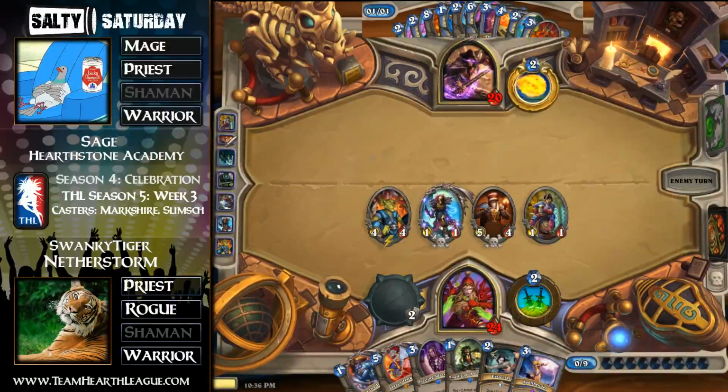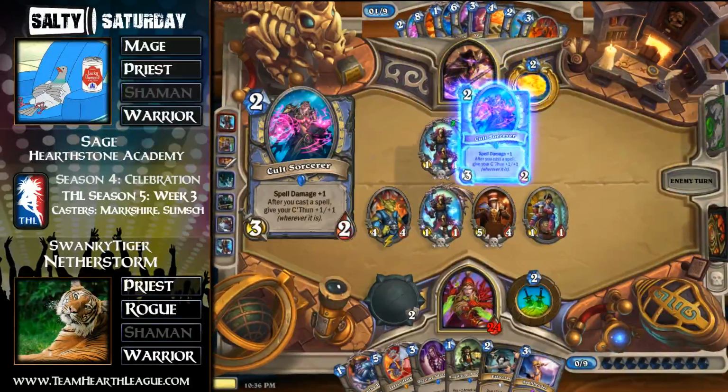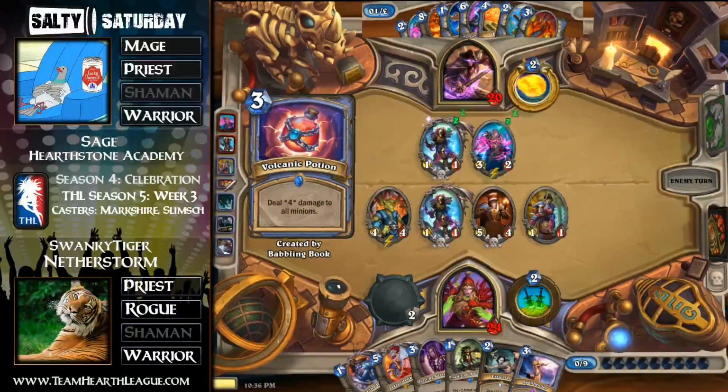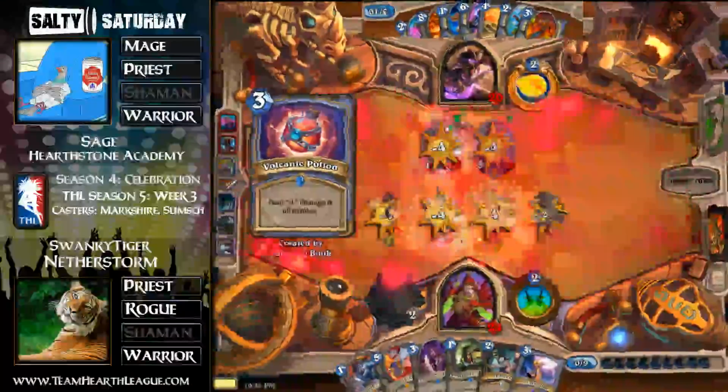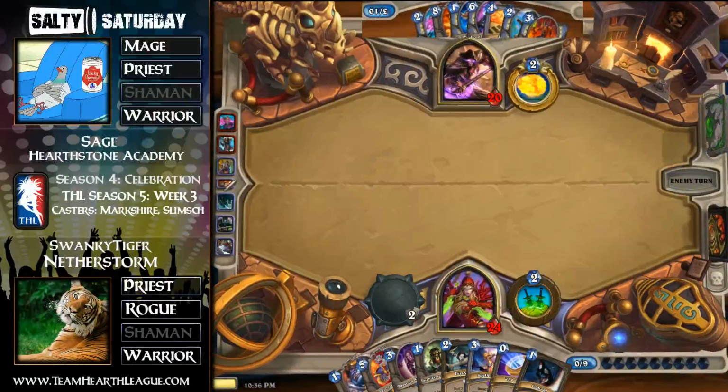Right. Otherwise, he would have been in a position where he can struggle to develop on the board. So I think you can clear the board with Cult Sorcerer and Volcanic Potion, but maybe Flamewaker Volcanic Potion is even better. That's true. I mean, this is a board clear, but you could have pinged the one that Flamewaker didn't hit, assuming Flamewaker would hit one.